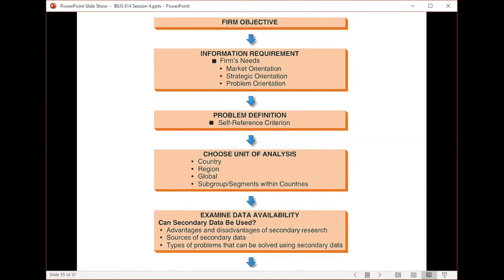And like we saw in the Glow example, their strategic orientation influenced every decision that they took. We realized that their strategic orientation was more of an ethnocentric one, based on the EPRG framework, which influenced how they entered foreign markets. And even though it was hurting them, their strategic orientation did not give them the flexibility to adapt to the nature of their foreign markets to be able to maximize their returns. Hence, the problem orientation that they have.